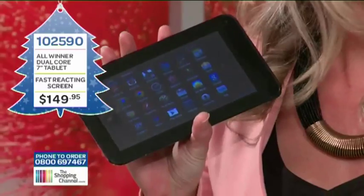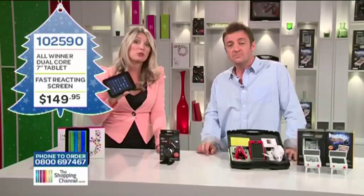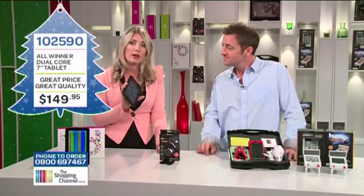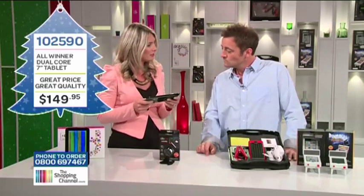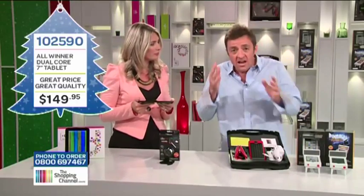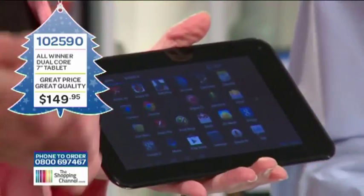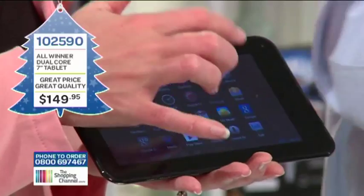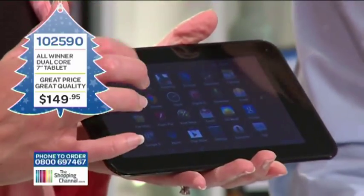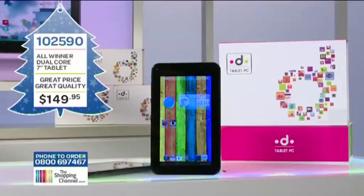It's called the All Winner, and it's stylish, it's robust, it does everything you can want it to do. It is an outstanding product available to you right now. Call us on 0800 MY SHOP, that is 0800-69-7467. My favourite thing about this? The screen. To get a high-response screen with clarity is really expensive. I just can't believe at this price they've got a screen that is so smooth and so responsive - you're not having to thump away like you do at an ATM. Slick, fast, responsive. And it's got a camera on there as well, and it's really easy to navigate. That's what a quality screen does for you.